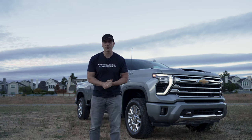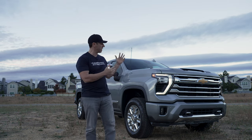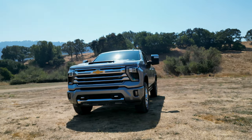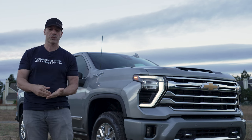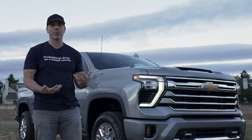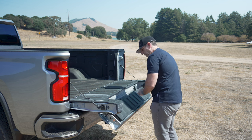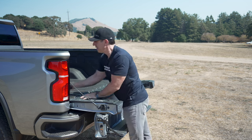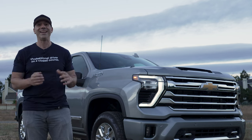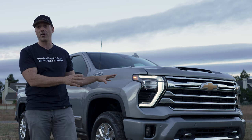So that concludes the review of the 2024 Chevy Silverado 2500 HD High Country pickup. What a truck this thing is — it pretty much capitalizes on every single promise it makes. It is a great luxury truck: super comfortable and cozy, feels special inside, great use of materials, really good on fuel efficiency — surprising considering how much this thing weighs. And it's practical. This is a Chevy, supposedly a grade below the GMC version, but if you'd blindfolded me and told me this was a GMC, I would have believed you. This thing is screwed together so well — no rattles, no shakes, no nothing. It is a solid block of metal carved out into a truck.